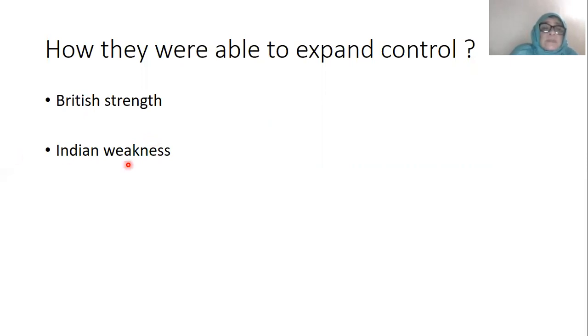Now Indian weakness: we were not united. We would cheat each other. We were not ready to understand. As we have done with the social reformers, people were not ready to accept anything. There is no harm in accepting a culture if it does not affect your Sharia, whatever religion you belong to. Education is something one should be ready to understand and accept.